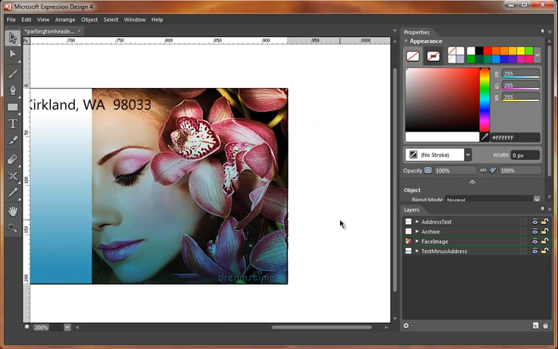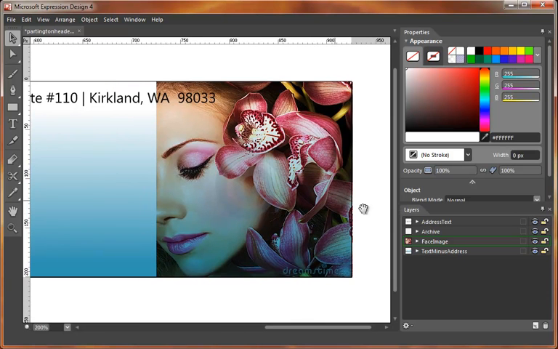Okay, on to the task at hand. Kelly wants to fade this picture as you go this way. Now originally I was fading the picture with a rectangle that had an opacity to it, but it created a sharp edge.